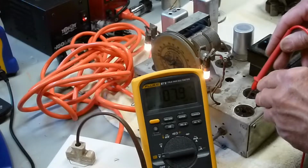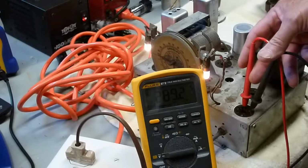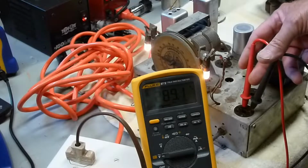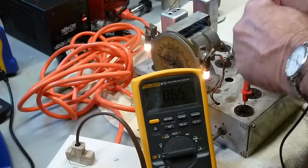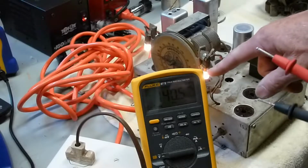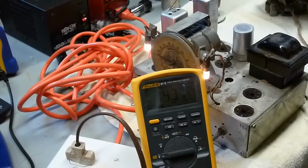Now back on the 5Z4 rectifier tube, at some point I should get a high voltage between the pins, and there I've got 289 volts. That's the two plates, I believe. So we have high voltage coming out of the transformer. We have 5 volts, and then we have 6 volts going to the rest of the tubes and to the little bulbs. So it looks like the power transformer is good. All the tubes are good so far. So maybe just recapping the caps that haven't been replaced will make this thing work again.